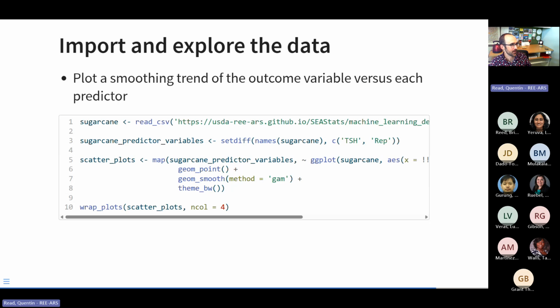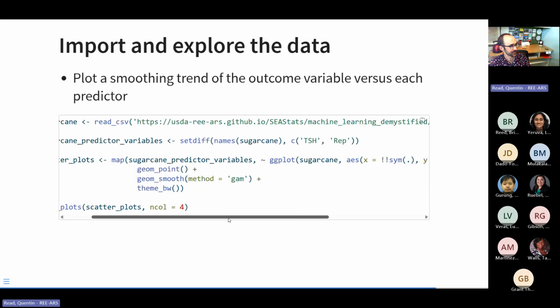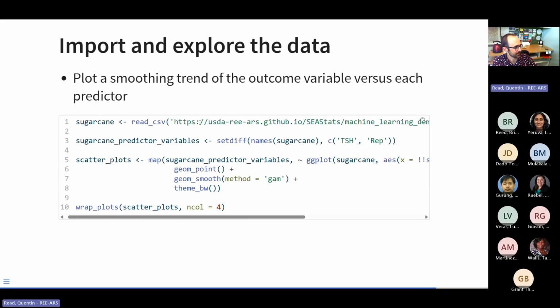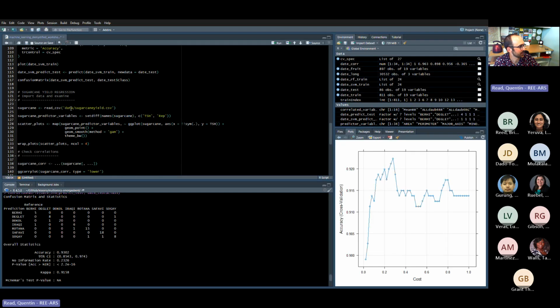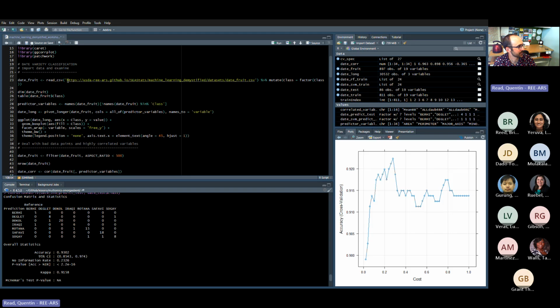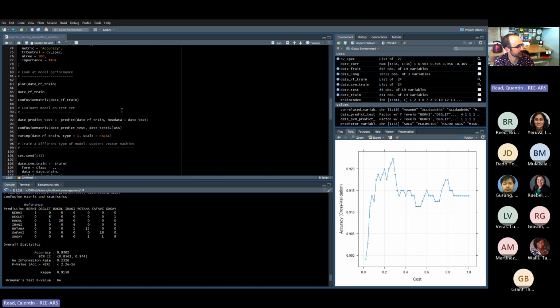Okay, so here we're going to import the data and take a look at it. We're going to read it from the CSV from the website. Let me make sure that I have that on the worksheet here. Yep. I didn't put the URL in the worksheet, but if you scroll up, it should be everything except the name of the CSV. So I'll copy that. Oh, whoops. We also want that datasets part. I'll put this in the chat momentarily.